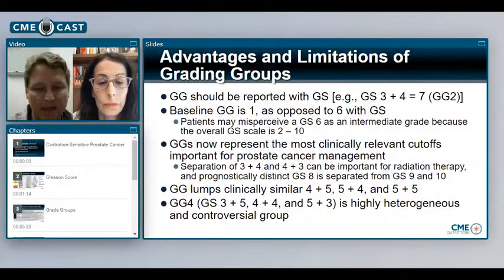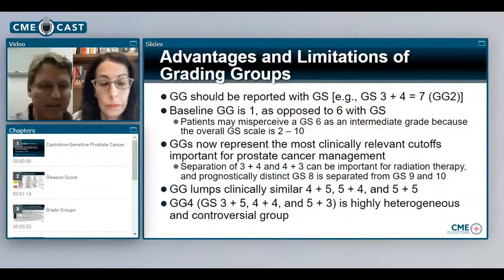And in addition, when you have the grade group 5, anytime you have a Gleason pattern 4 plus 5 or higher, the prognosis is pretty much the same. So if you have 5 plus 5 versus 4 plus 5, clinically that's not significantly different. So all of those get lumped into a grade group 5. So it helps make sense of these different high grade carcinomas.